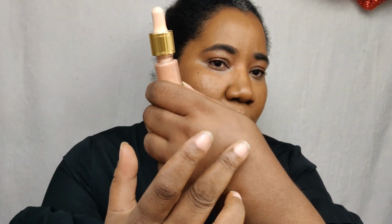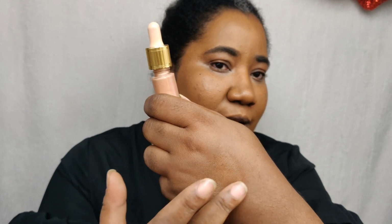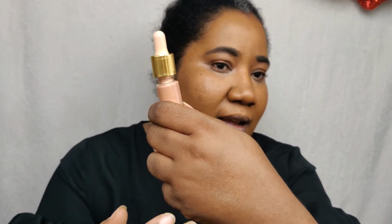This is what it looks like. It is a peachy gold, and it is an illuminator, so it rubs out to almost nothing. You just have a sheen left. So I'm pretty stoked to try this today to see how it applies. This only comes in the one shade. It is, I believe it's $48 or $49. I'm not quite sure. I don't remember. Like I said, I got mine from the Gucci website, and I haven't seen it anywhere else as yet. So hopefully it will be dropping at other websites soon.